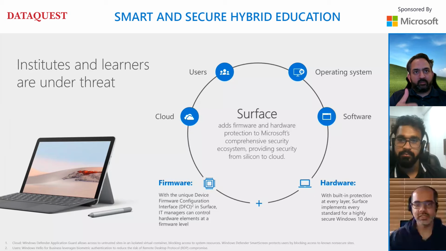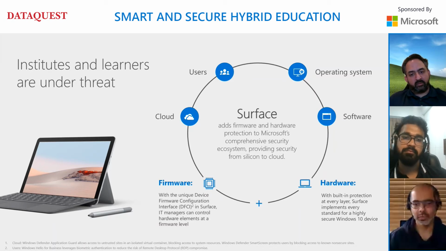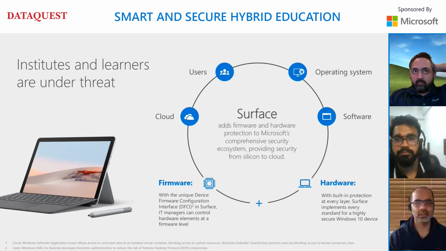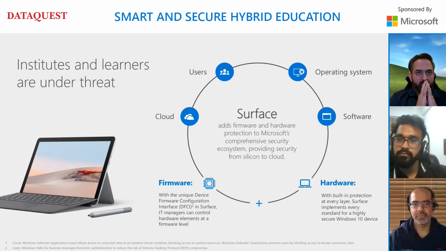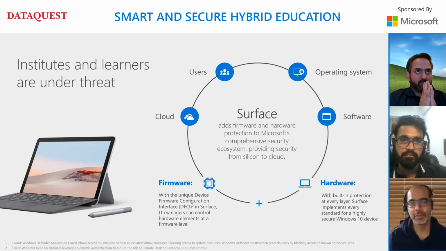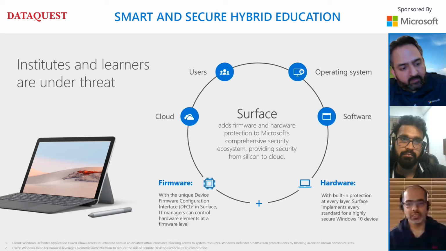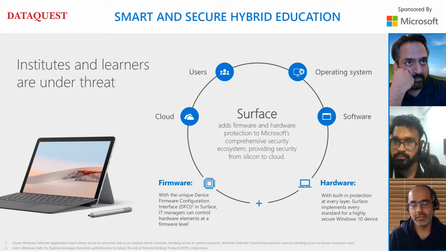Essentially, I think Amit and Shubham have covered a lot about security, and of course, all of it is cloud-powered security. But then again, like Amit pointed out in the beginning, devices should not really be treated as a commodity, especially in the current circumstances where we are looking at virtual or hybrid learning models to continue. Faculty might be in person in the institute, or university students might be doing a hybrid form of study right now. So there could be BYOD, there could be institute-procured devices. So security should continue to be looked at very proactively, even on devices, right?